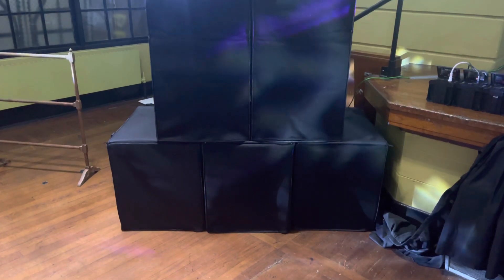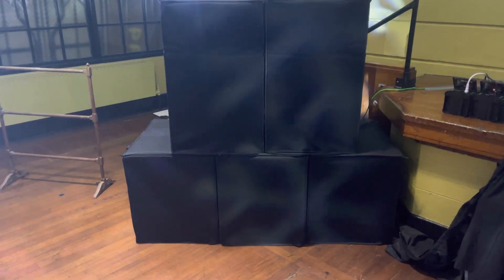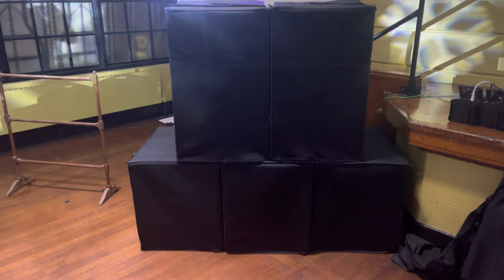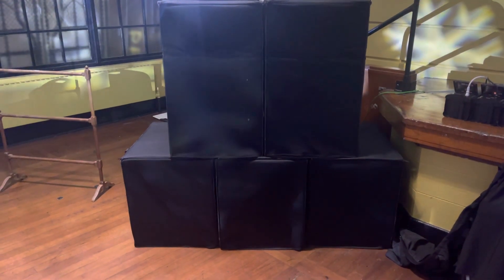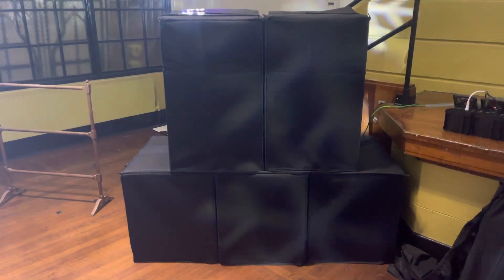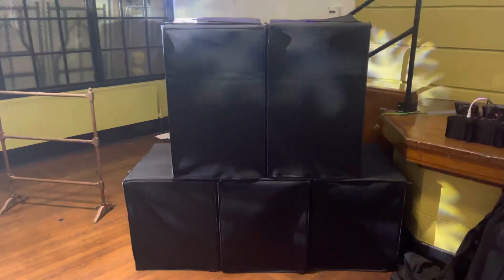Underneath we have three Yamaha DXS 18 XLF subs, which are the new ones they brought out as a replacement for the DXS 18. This is a different system — rather than being a bandpass filter, this is a bass reflex speaker. You get much lower bass with it, and I'm not kidding when you turn these things on and pump it up, it literally feels like someone's punching you in the stomach with the bassline. The sound is absolutely staggering — I used them last night.